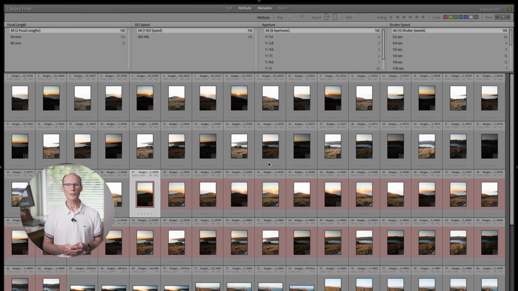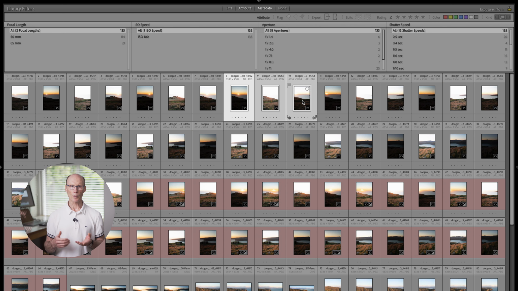Color labels. So I use these as temporary sorting categories. For example, here are a group of images from a recent trip. I've given a group of them a red label to isolate them for stitching. So how did I label them red? The simplest way is just to make your selection and hit the number 6 key. Lightroom gives a confirmation message. Hit the 6 key again if you want to remove the red label. So the number key shortcuts are mapped as follows.